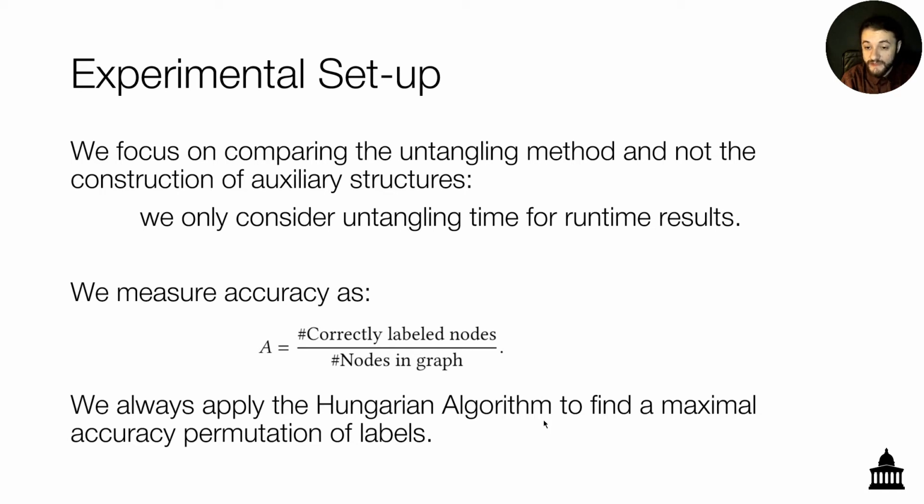Due to the randomness in initialization of cluster labels, an algorithm may compute a permutation of a ground truth. It is unfair to penalize tools in such circumstances, so we employ the Hungarian algorithm to find an accuracy maximizing permutation before reporting accuracy. This is applied to all tools.